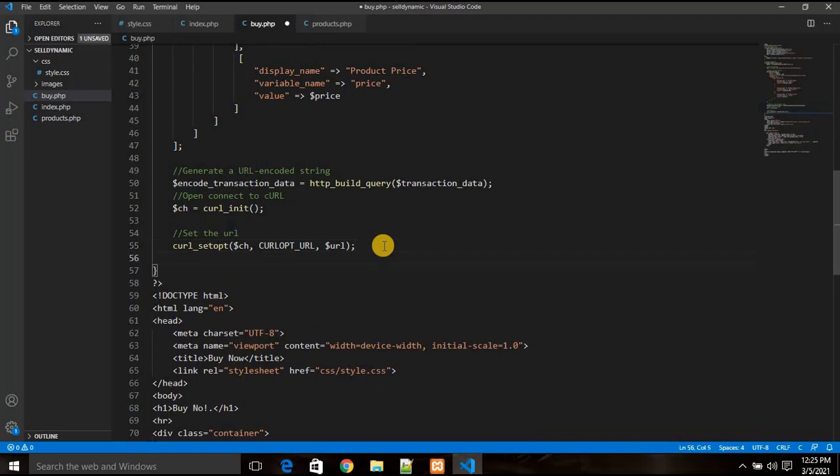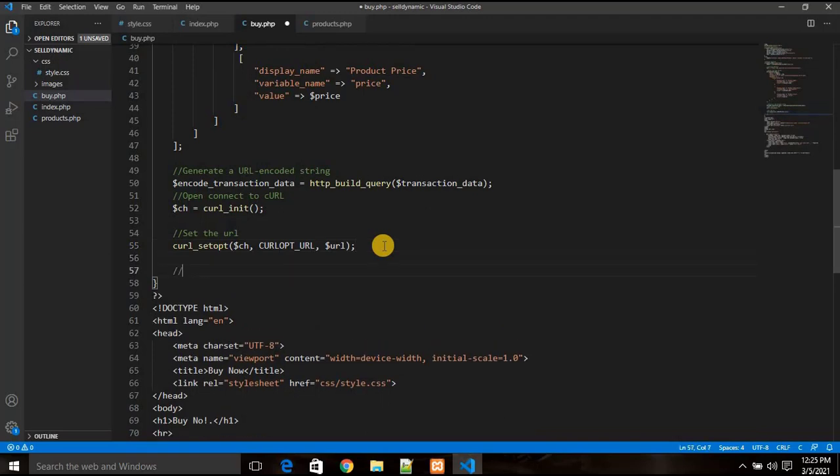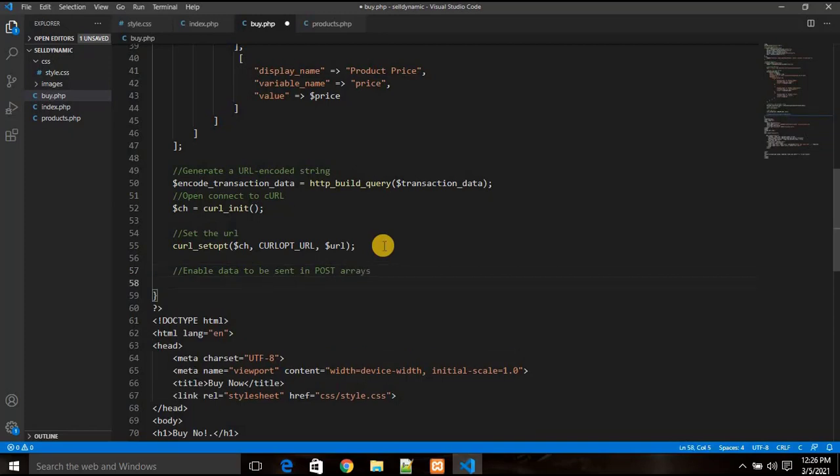Alright, so the next thing that we're going to do is enable data to be sent in post arrays. To do that, we're still going to put that in the same function.